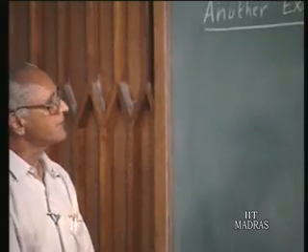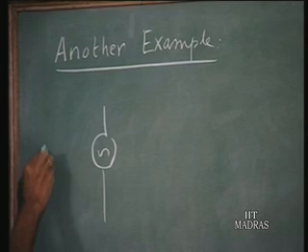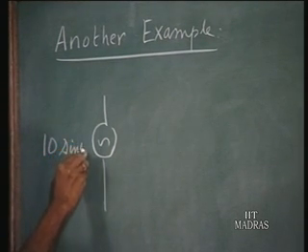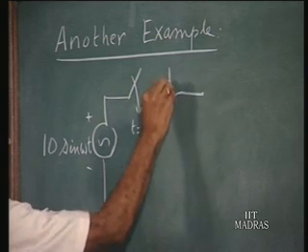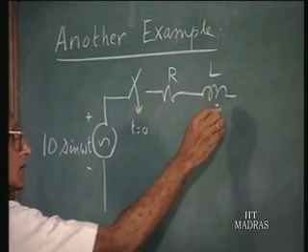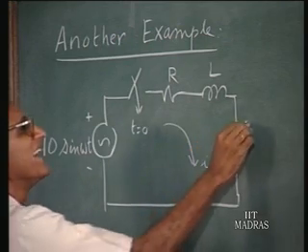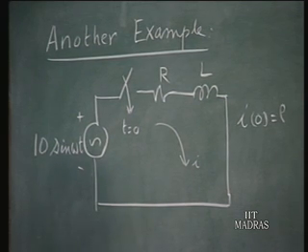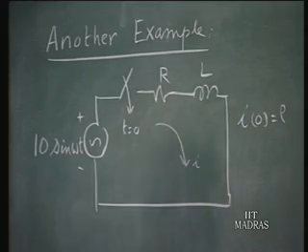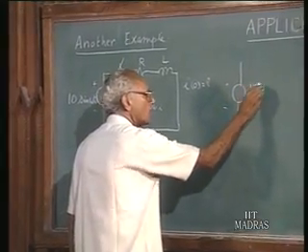Let us now consider another example in which the Laplace transform technique is applied to a circuit containing sinusoidal sources. So you have a sinusoidal voltage source of 10 sin omega t as the voltage, and the switch is closed at t equals 0. Let there be two elements in the circuit, R and L, and we are interested in finding the current in the circuit for t greater than or equal to 0, and it is given that the initial current is I0. Because of some previous switchings, the current in the inductor is I0 at the time of switching. So we make the transform diagram for this. The voltage source has a transform 10 omega over s squared plus omega squared.